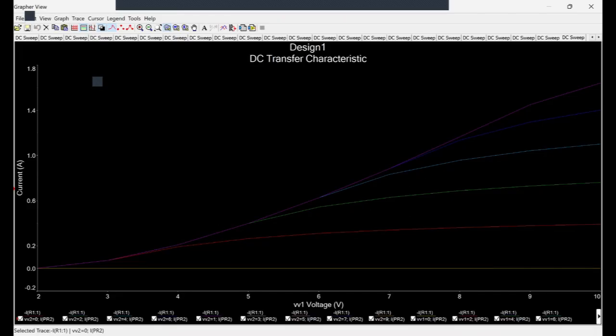As you can see, it's not zoomed out enough, so it's hard to actually visualize, but you can see the curve between the current ID and VGS, horizontal axis is VGS, vertical axis is current. Okay, as you can see, the curve is replicating very close to the hyperbolic, so it's like a square of VGS times a certain coefficient is going to be the current, VGS minus V threshold.